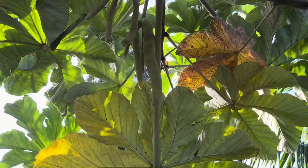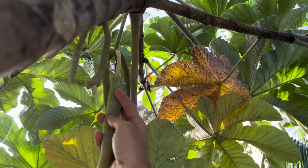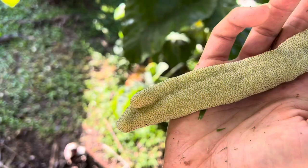All right, so there's a massive one that's ready. Let's see if I can get it off clean. I'm standing on top of a branch. Look at that. See, that's a 2-in-1. It morphed into one.